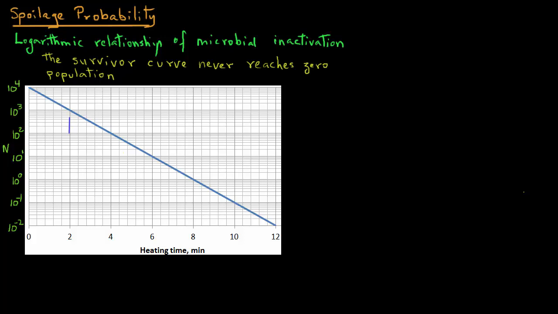And we also know from a previous tutorial that the d value is obtained from one log cycle reduction in the microbial population. So we can obtain d in this particular plot as 2 minutes, as the line crosses one log cycle.